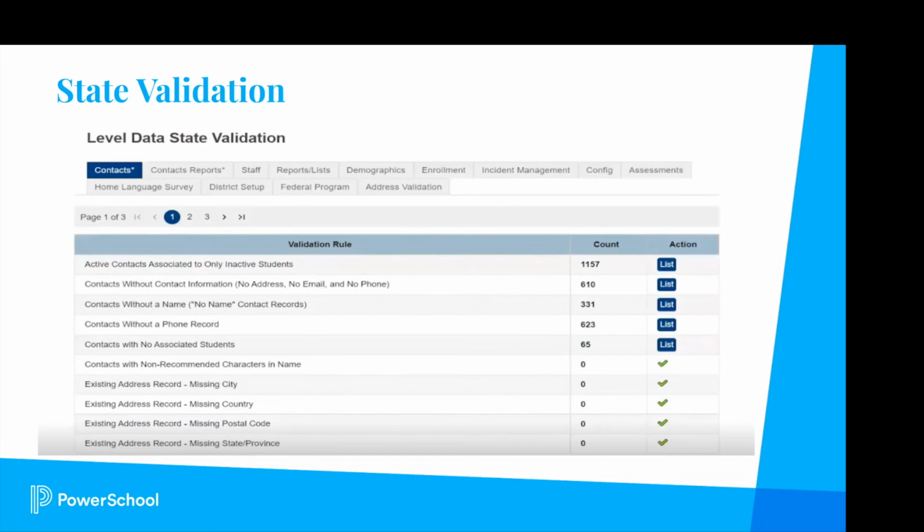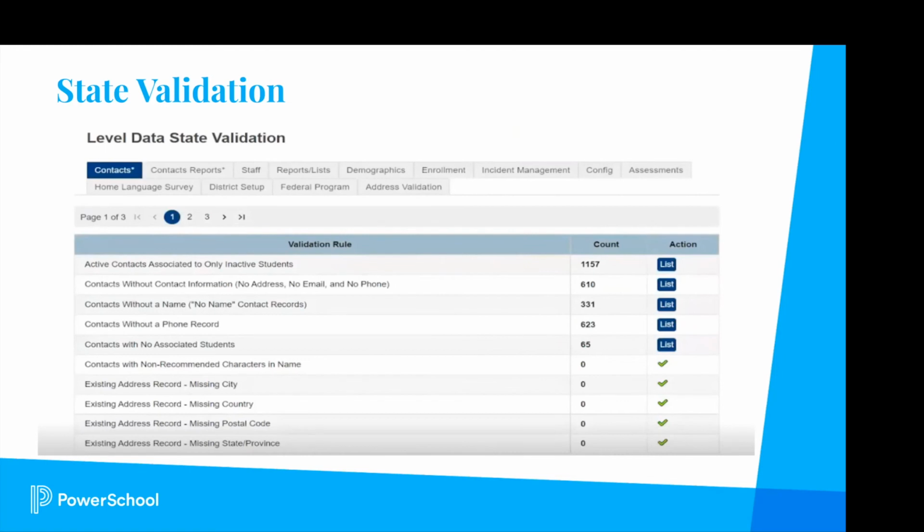Now, all of these tabs are important, but for this presentation where we're talking about seniors, making sure they have all their information correct, we want to take a look at the enrollment tab, because what that enrollment tab is going to do is let us know if any of our students' demographic information is incorrect, or if their cohort information is incorrect. And notice here, we have a validation rule. It tells us the rule that we have broken, and it also gives us an option to fix that error.